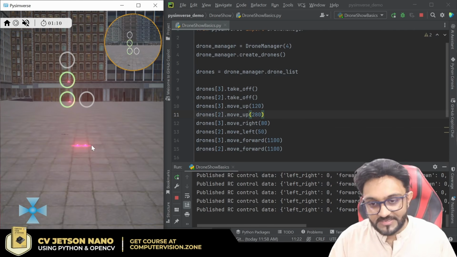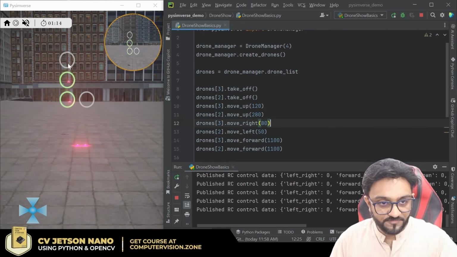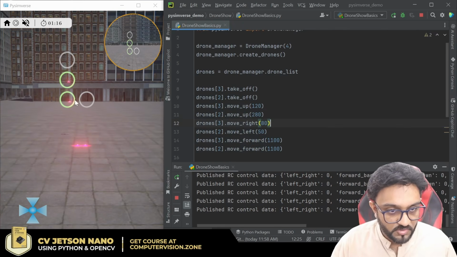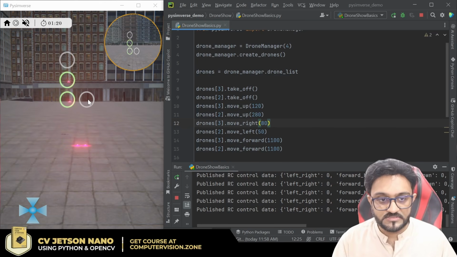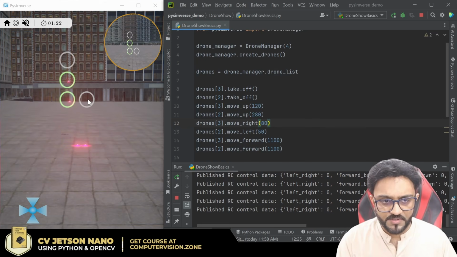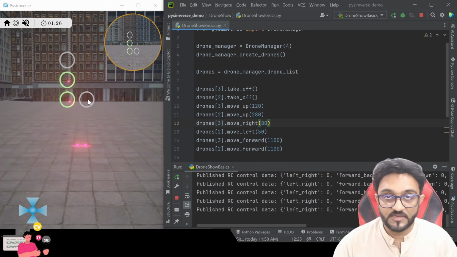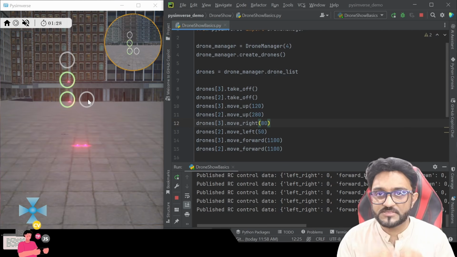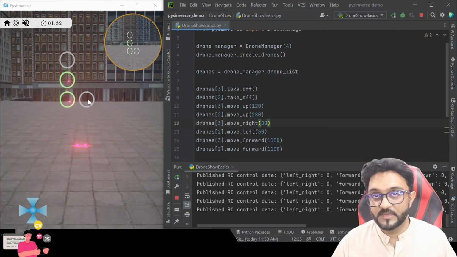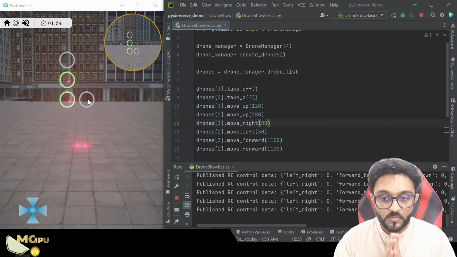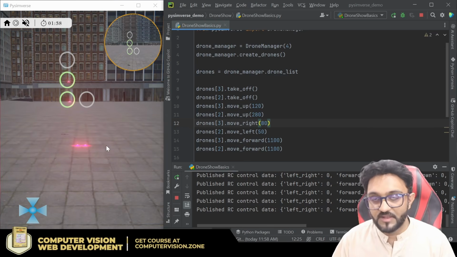So again, you can keep moving on and keep adding to this, and then you have multiple drones moving in. And once you do all of that, then the time ends, and then the game or the scenario or the simulator ends and congratulates you that, oh, you have done a good drone show. So this is just the very basic level of how you can operate multiple drones together, and you are going to learn a lot more things, a lot more scenarios, so many levels.